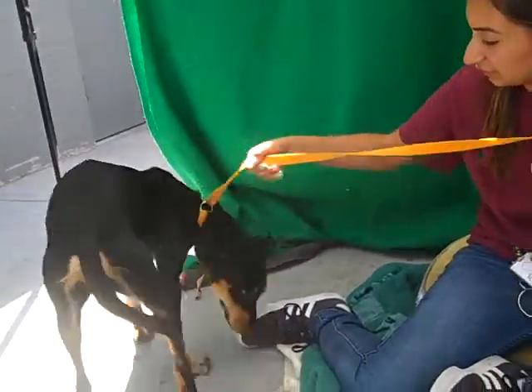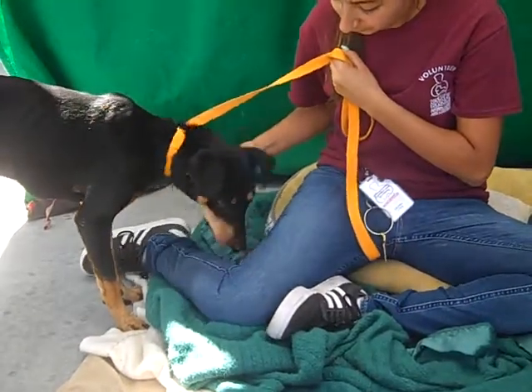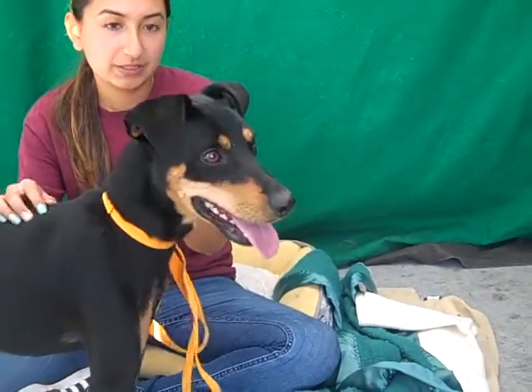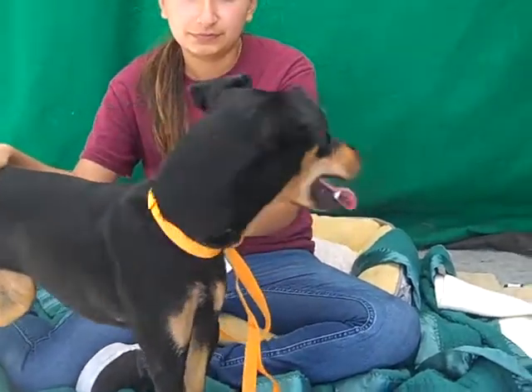She's really young — only about a year old, still a puppy. She came in as an owner surrender just yesterday, and she's still very timid and unsure of herself, which is what happens to owner surrenders. They just don't know what hit them. One day they had a family, and now they don't, and it's very confusing.